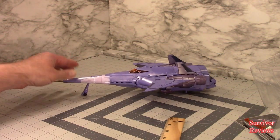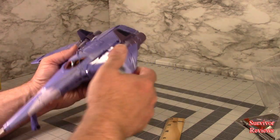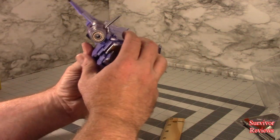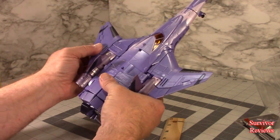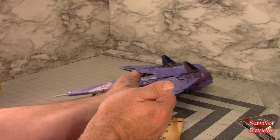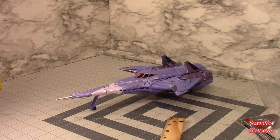The wheels don't really roll all that well. I wish I could get this thing a little bit tighter, but it just does not seem to be in the cards today. So we're just not going to try. I'll do the pictures of it like this, and then we will go into final thoughts.